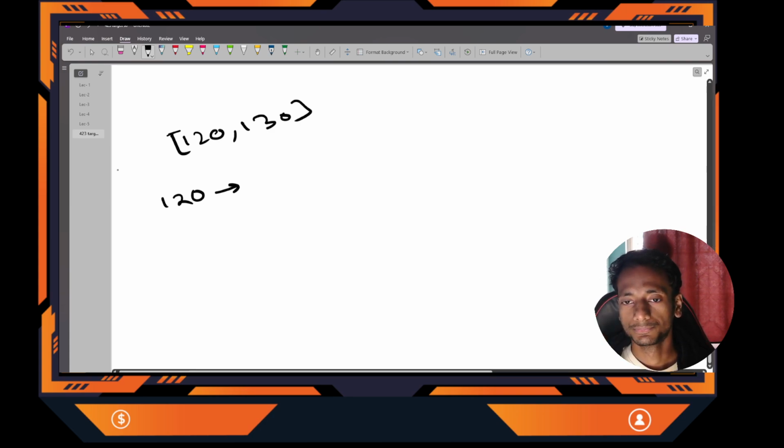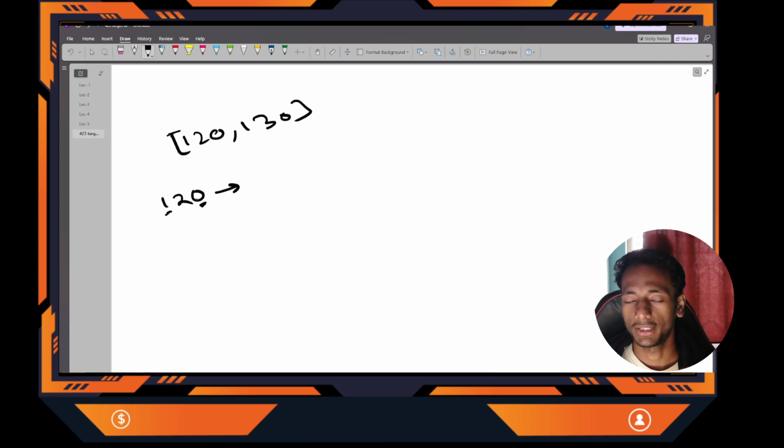For 120, the first and last digits, 1 and 0, will not create any peak or valley. So the middle one, the 2, is it actually creating any peak or valley? 2 is greater than 0, 2 is greater than 1, both of its neighbors. So that's why it will create a peak.